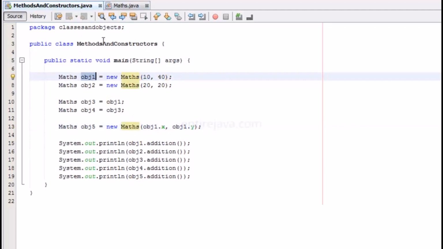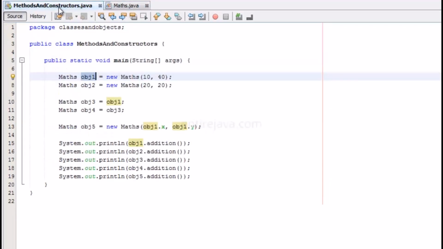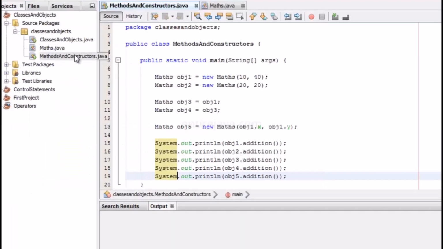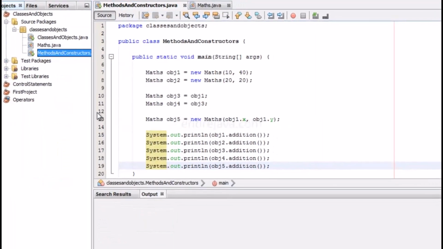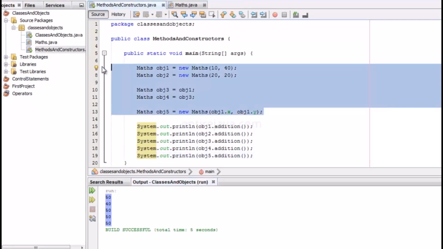When we created this object, we assigned the value 10 to the variable x. So this would be 10 and this would be 40. The result of this statement would be 50 as well. Let's try to run the program. See, just as we expected. See you in my next video.